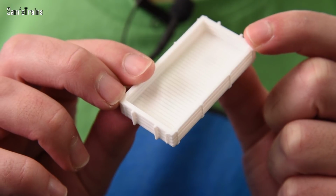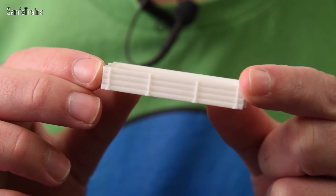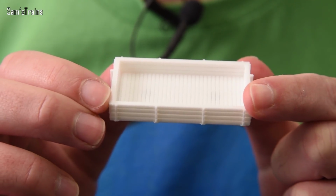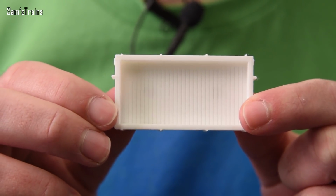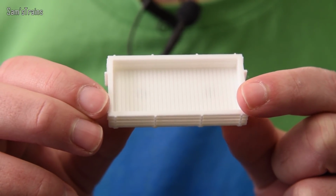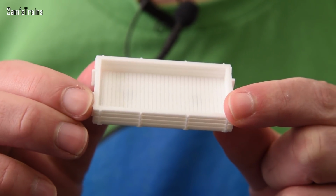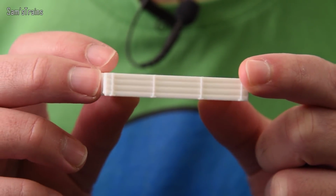So the planking is much more obvious now. I suppose the fact that I've printed this in a white PLA makes this a little bit more obvious. You've clearly got the supports on the sides, and they're slightly larger sort of blocks on the end. And then inside, this is the part I'm happiest about, you've got the proper planking on the inside, and that looks professional, doesn't it? I mean, that really does look good.